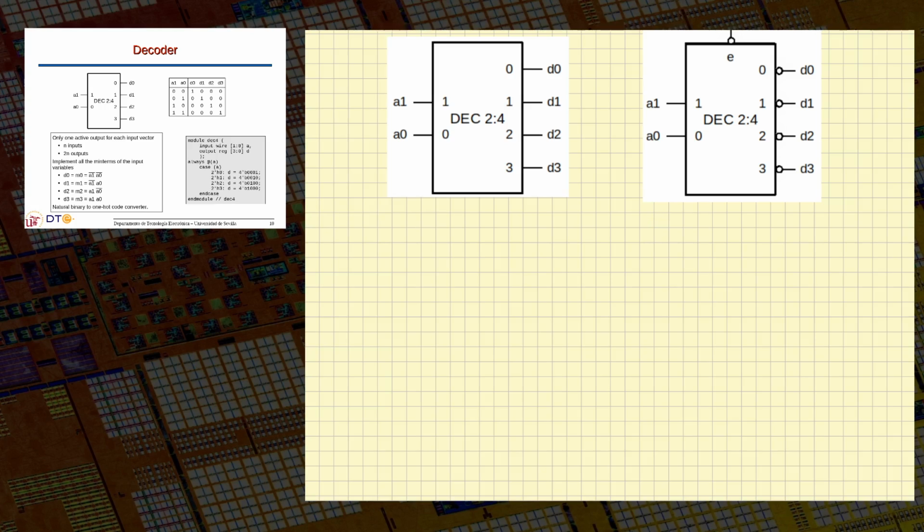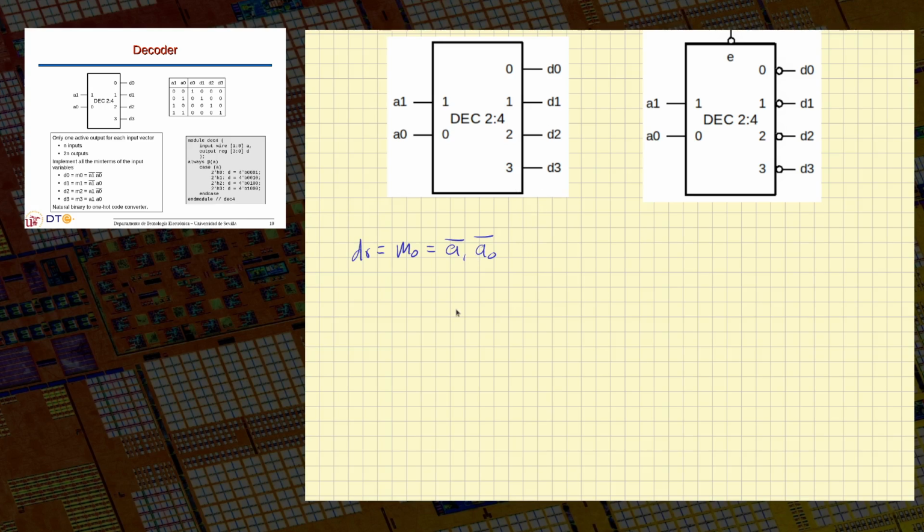So basically, if in a regular active high decoder D0 is equal to minterm 0 of the input variables, it means it will be A1 complemented, A0 complemented, and it can be done just using an AND gate and complementing the variables with an inverter. The same is true for the rest of the outputs.